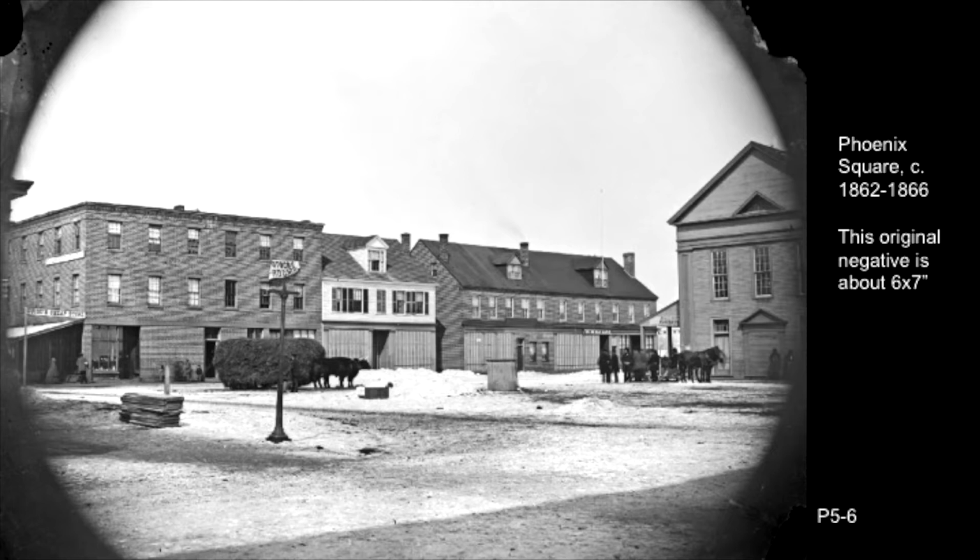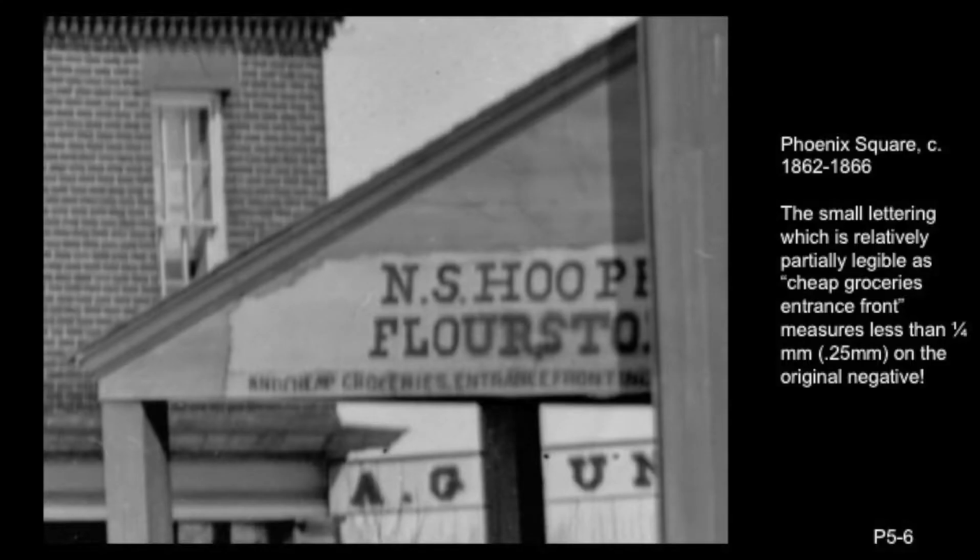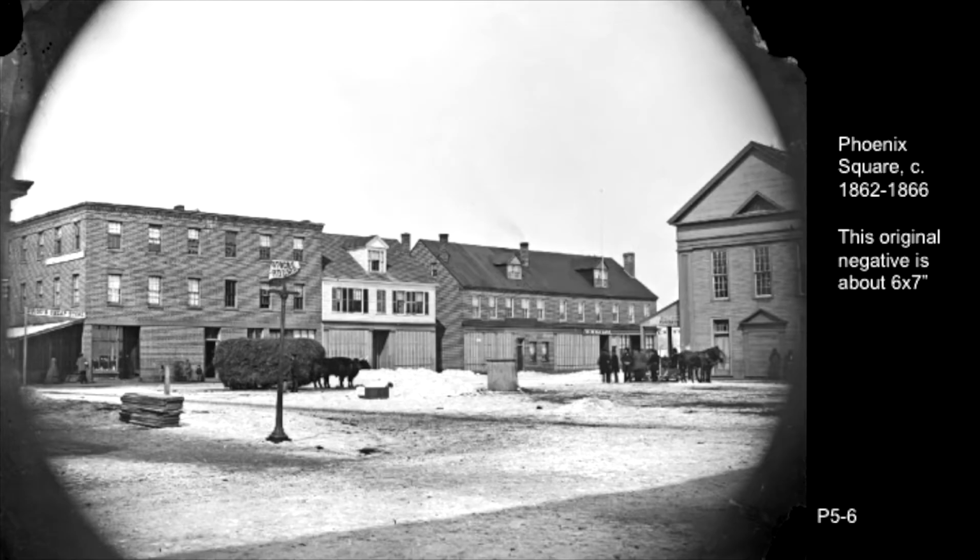So this picture, George Taylor, shown here sometime between 1861 and 1866. So we're going to study some of the details in this photo. And as we're popping around, let's keep in mind that this negative, this image is roughly 6 by 8 inches. So what we're going to see comes from a 6 by 8 inch negative. So if we'll go next, please. Oh, sorry, we'll back up one first. I'll give you a little overview. Looking, don't just forget you saw that.